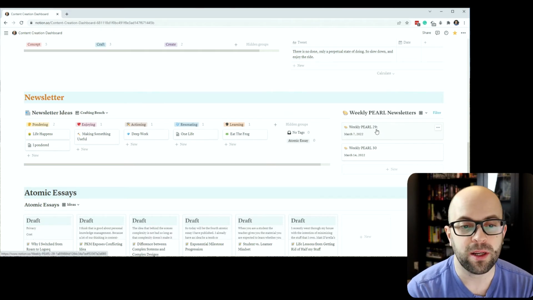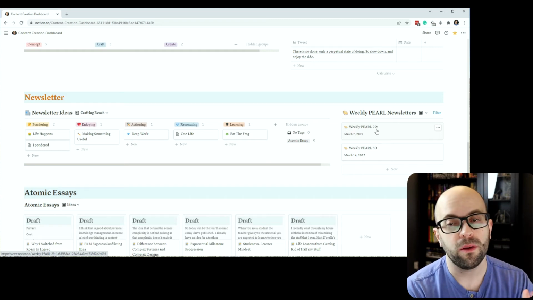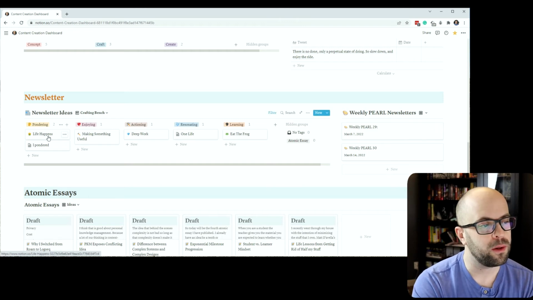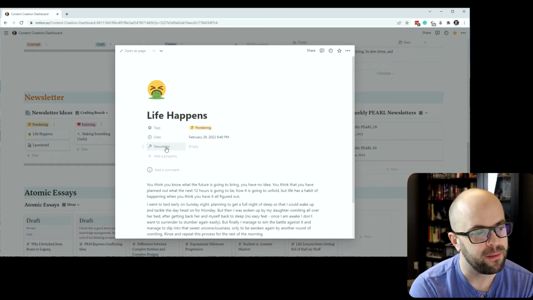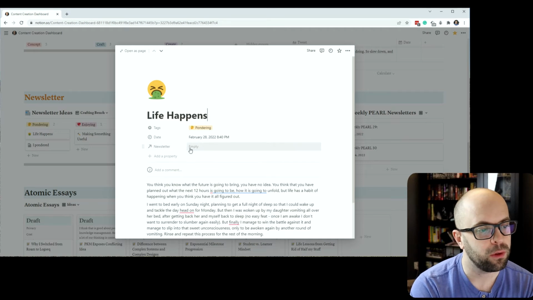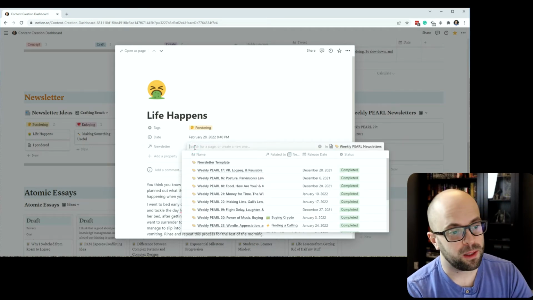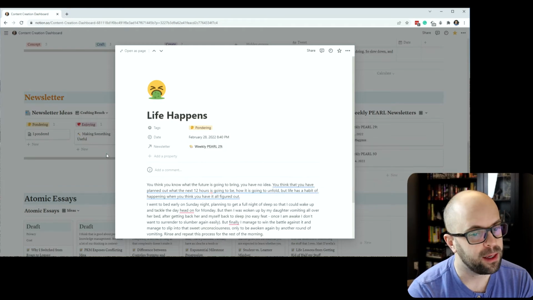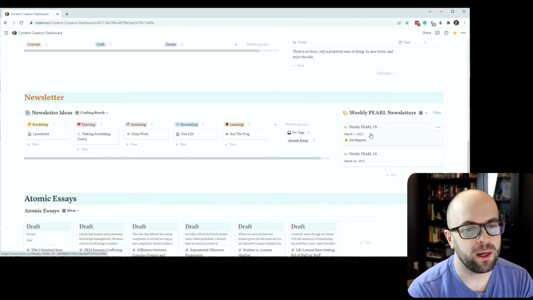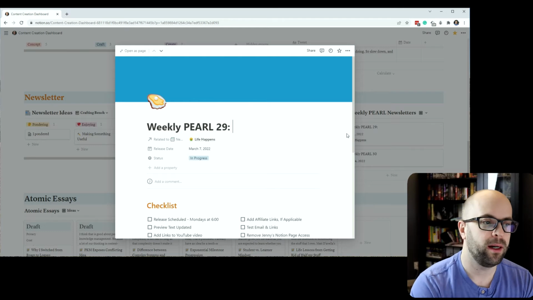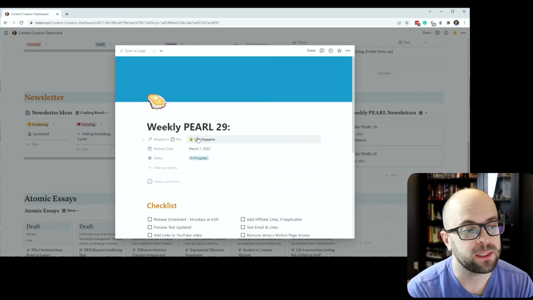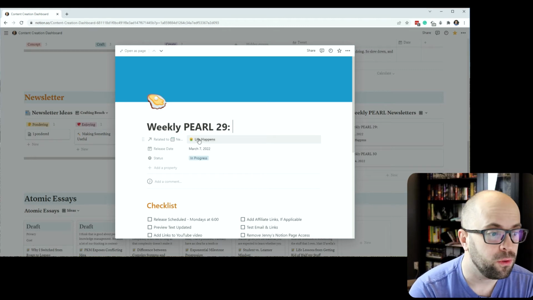Then I have another table set up for all the newsletters where they're aggregated. So when I'm going to build my newsletter for the week, I can come into one from each of these sections, and I have a little linked section for the newsletter. So if this is the one that I want to put in my newsletter for the next one, I will just simply add it here. And then that way, when I look at my newsletter template, I will be able to see all the ones that I have selected that are related to that one.